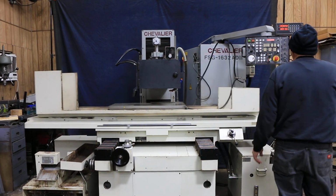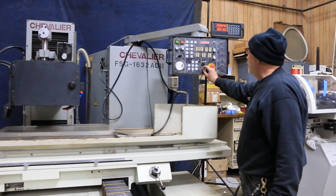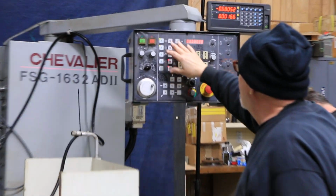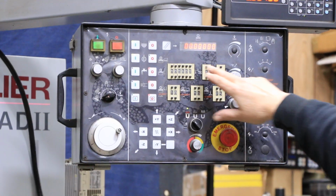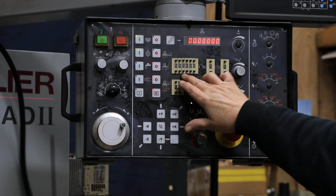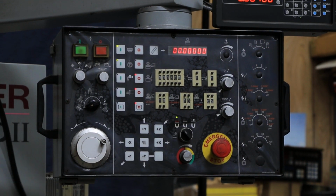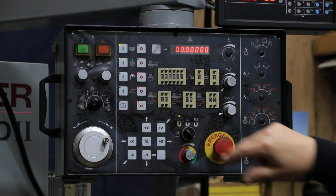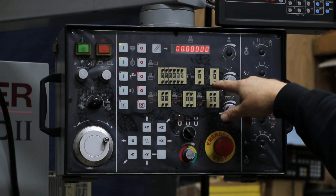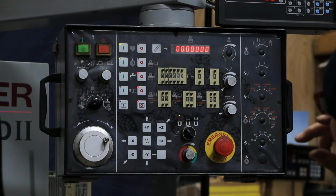So the control over here has a lot of stuff on it. You've got your magnetic control on and off and your power of your chuck. You've also got your buttons here to start and stop your spindle. You've got a display to read out your position, and you've got these thumb switches here to enter in your program or your values, your total amount of stock removal, spark out passes, how many times you go around the dial, your coarse feed, your fine feed, and your changeover point.